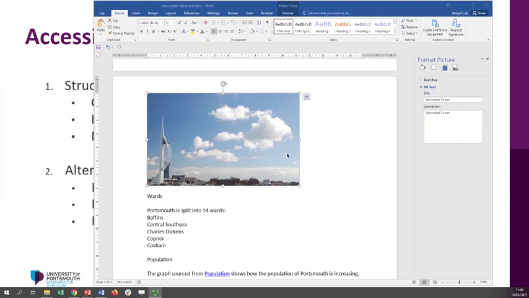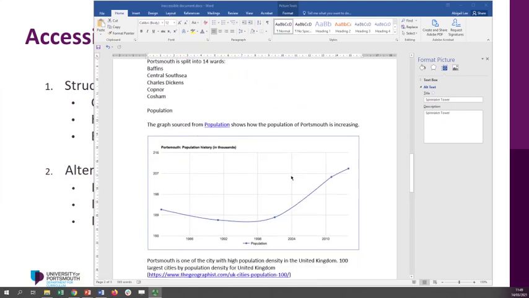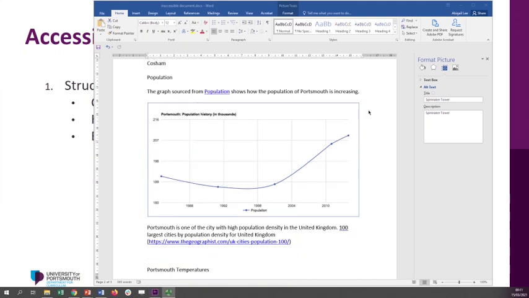So let's say we have more than one image. We have one image and we have another graph. So we also need to put in alt text in the graph. You can see that the Format Picture screen is still open here, but it's under the Pinnacle Tower description. So if you click on the graph, it is going to be renewed into an alt text for this graph, while the Pinnacle Tower alt text is saved for that image.